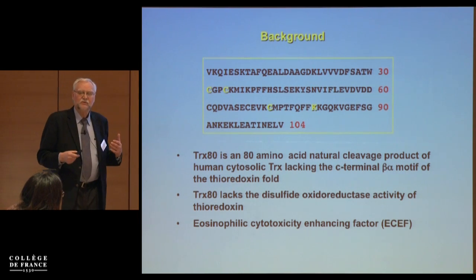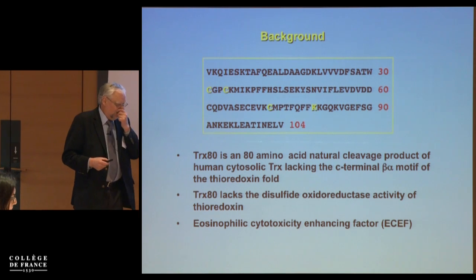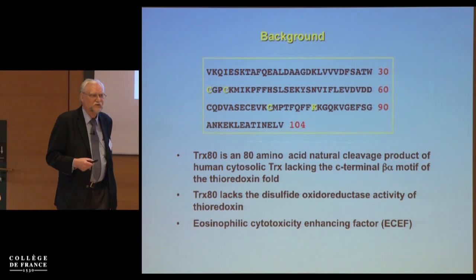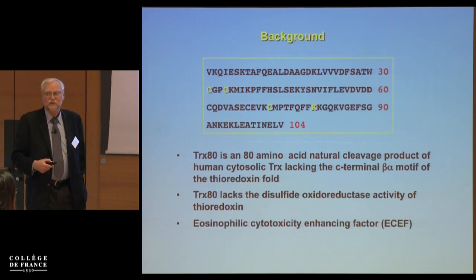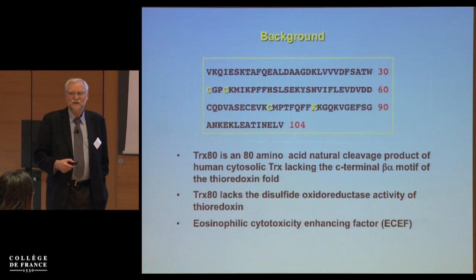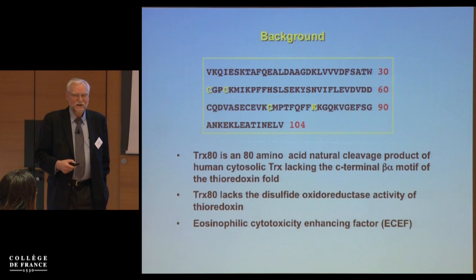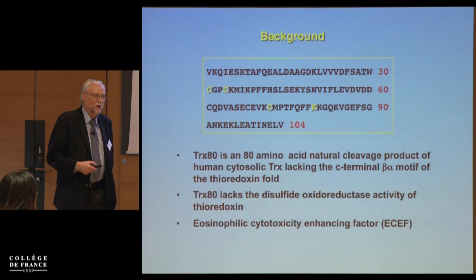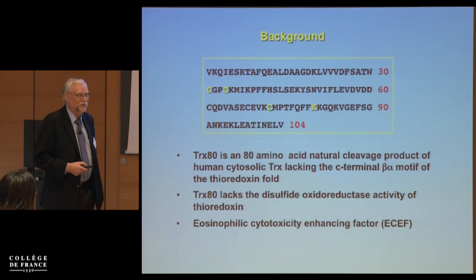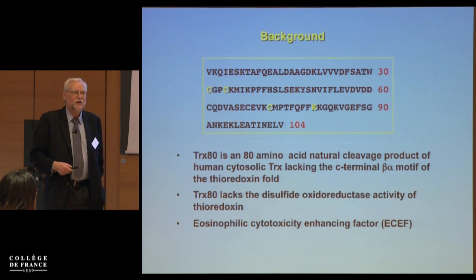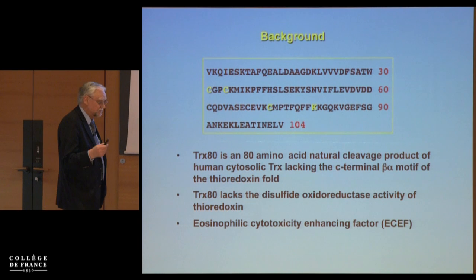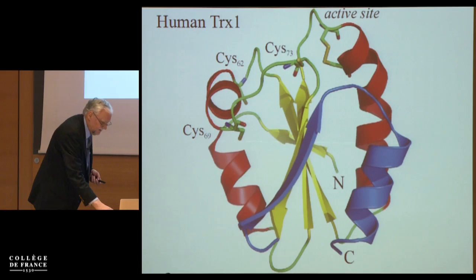And it was cloned once upon a time at Harvard by a group around Silberstein and others who worked on eosinophil cytotoxicity enhancing factor. When we started to work on this, I decided, no, we can't work on this, because the assay here is larvae of schistosomiasis, which are killed by eosinophils. And this is not what you want to work on. So they purified this and actually cloned thioredoxin out of this and showed that it's the truncated form of thioredoxin. So we made recombinant 80.